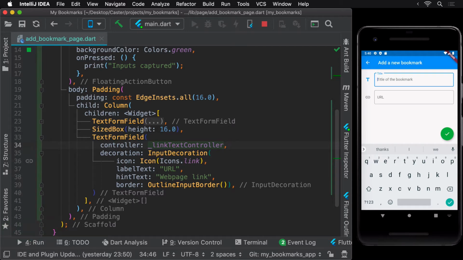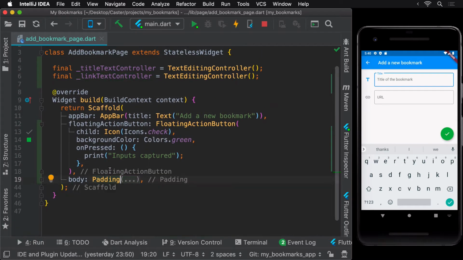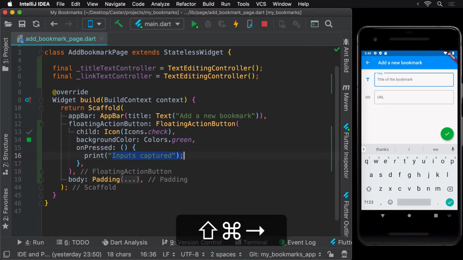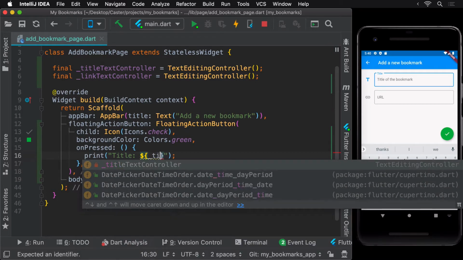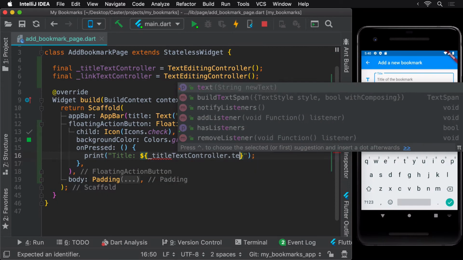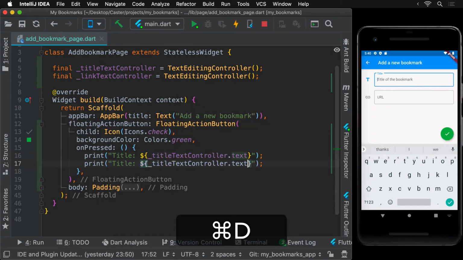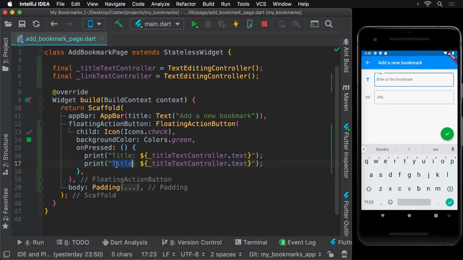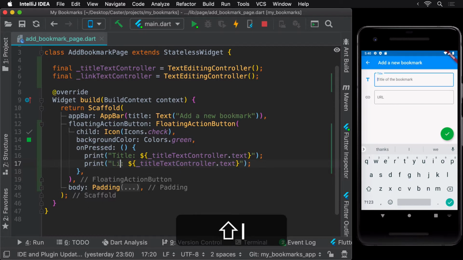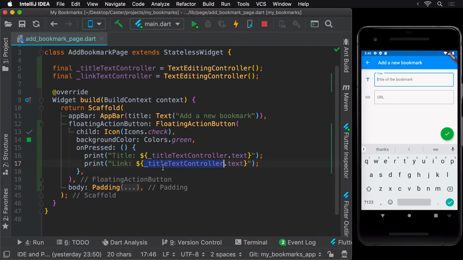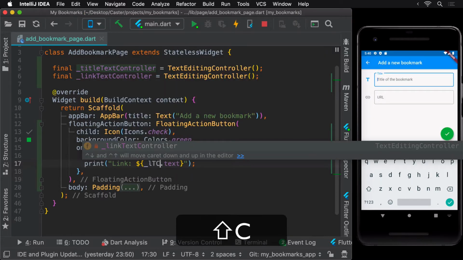To read the input of a text field, all we need to do is access the value of text from its controller. Hence, we replace the hard-coded text in the print statement with the input from the first text field, and add another print statement to display the value from the second text field.